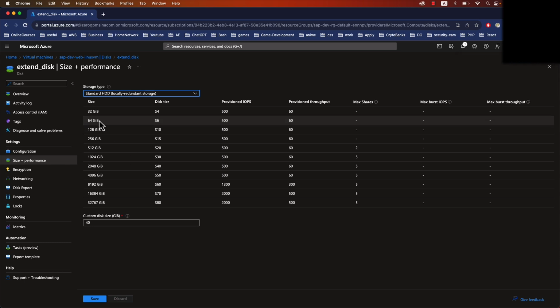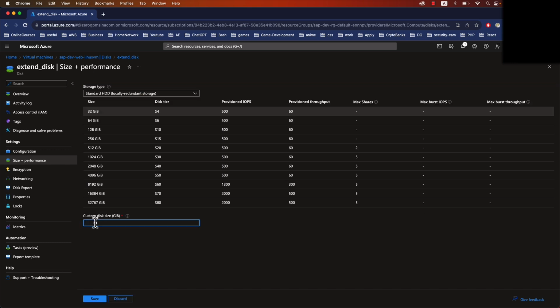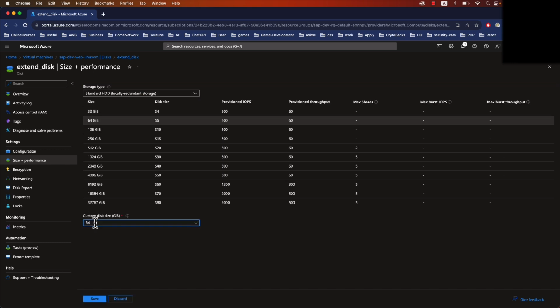We will be changing the input to 64 GB, and then we're gonna save it. So while we're waiting, there's something that we need to do inside the virtual machine, because when you try to resize it in here, it doesn't work.